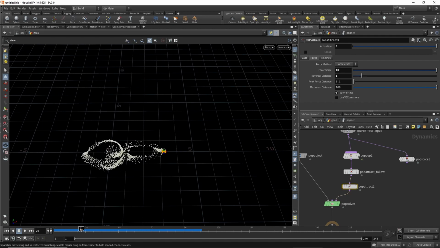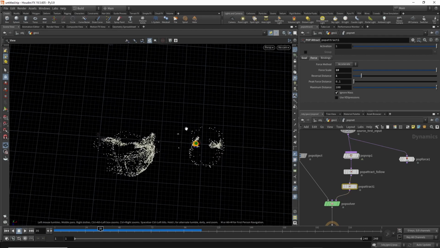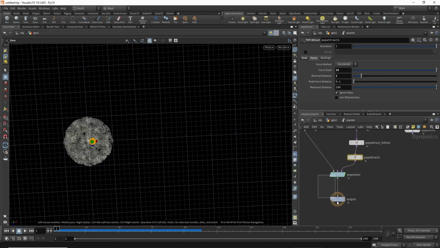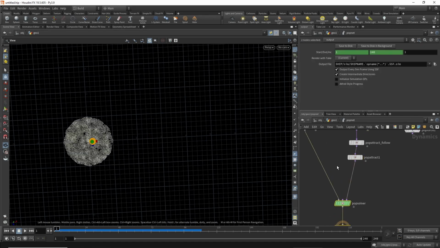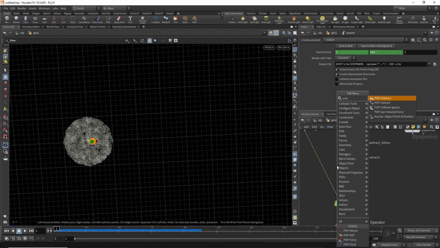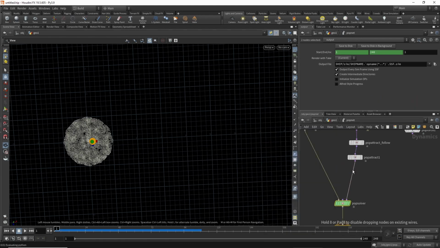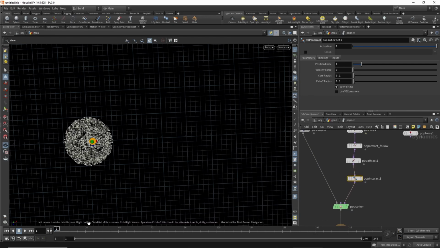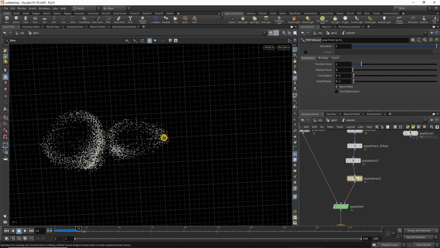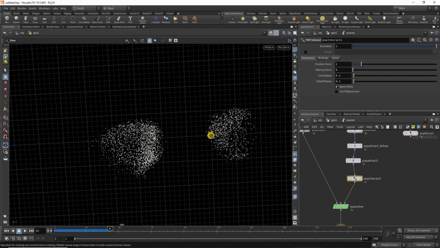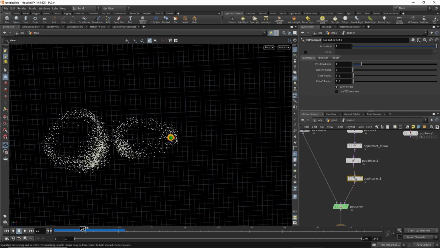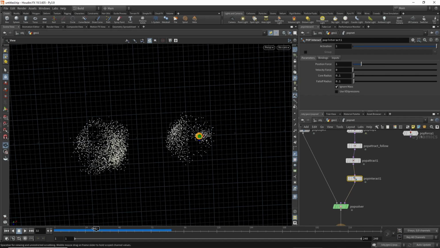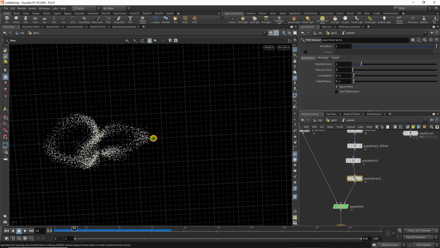So now we just want to start working on them sort of averaging around each other and not getting too close to each other. So this is where the pop interact comes in. Pop interact. Right. So then now we'll immediately see they're starting to feel a little bit more uniform in their shape and kind of spread apart a bit.